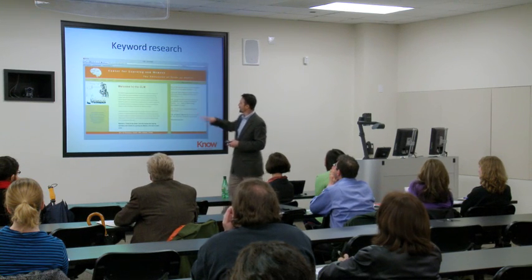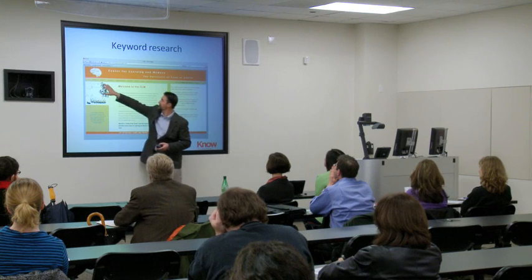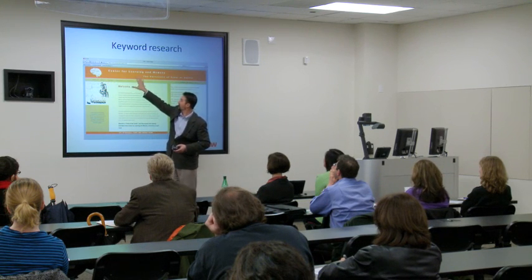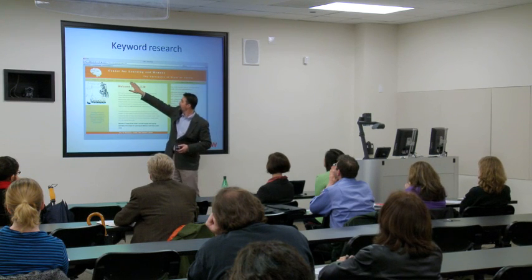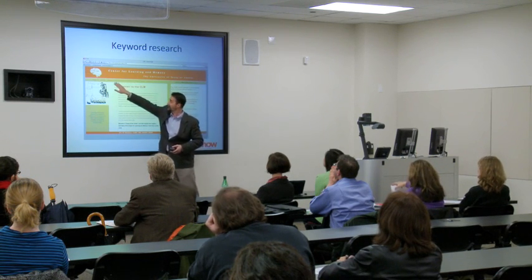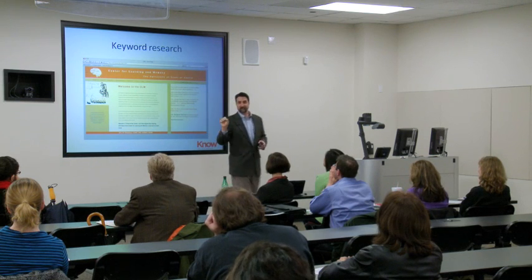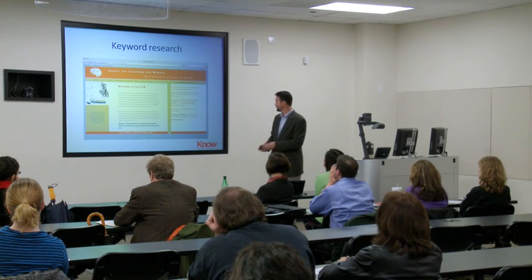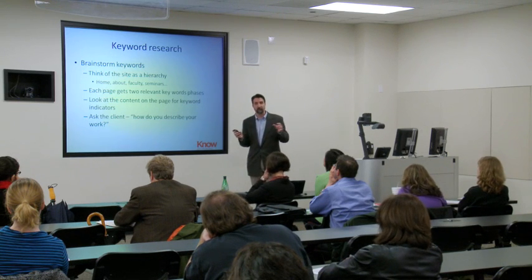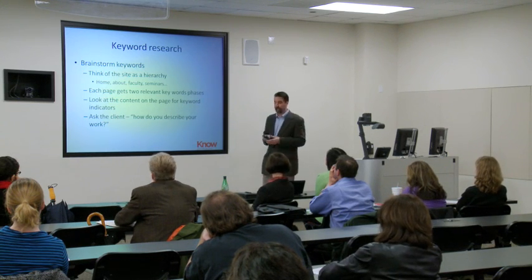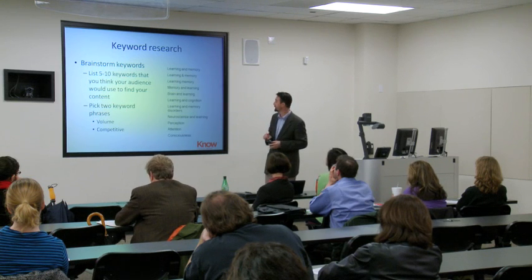There we go. You want to look at the home page, but you also want to look at these various areas as well. You're going to want to come up with 2 keyword phrases for this page, for this page, for this page. They're all going to be very specific to the content that's on those pages. Each of those pages will get 2 keyword phrases that would be specific to those areas.